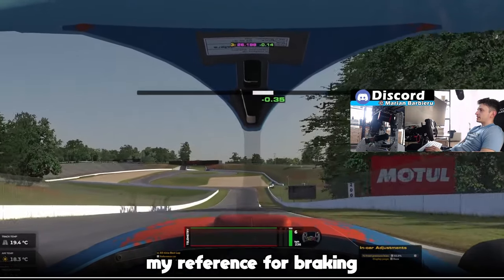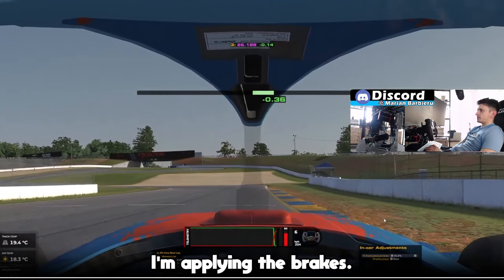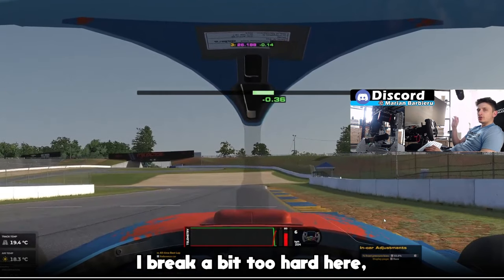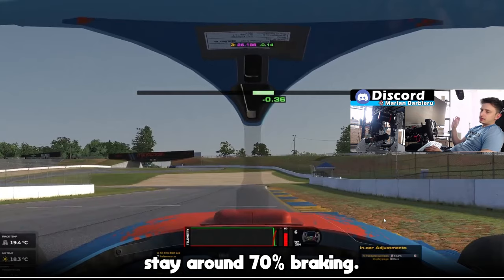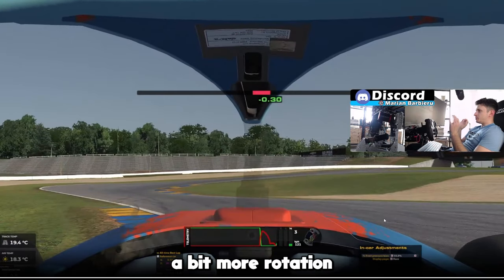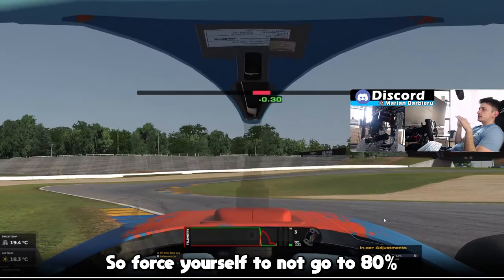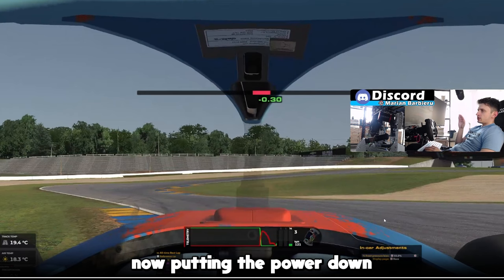Now going into the last section of the track, my reference for braking is the second line again on the track, so right now I'm applying the brakes. I brake a bit too hard here, so I pick 80%. I think you should stay around 70% braking, so brake a bit earlier and softer, you will carry more speed and you will have a bit more rotation because of that. So force yourself to not go to 80% into this corner. I'm quite sure that you can gain a lot more.